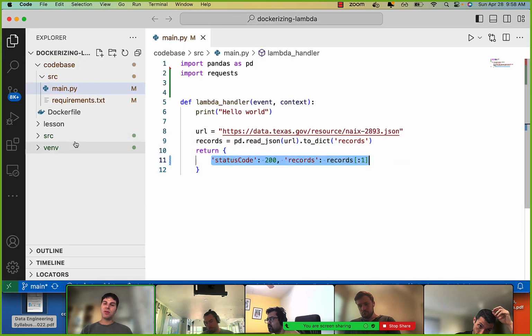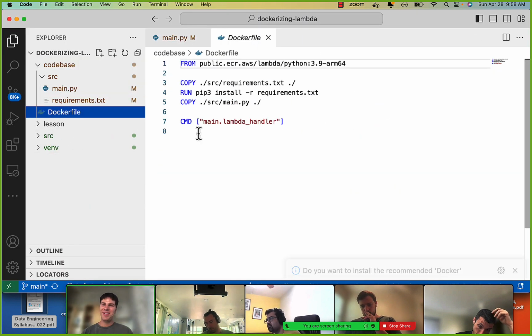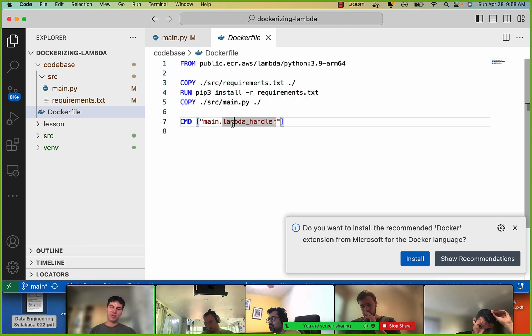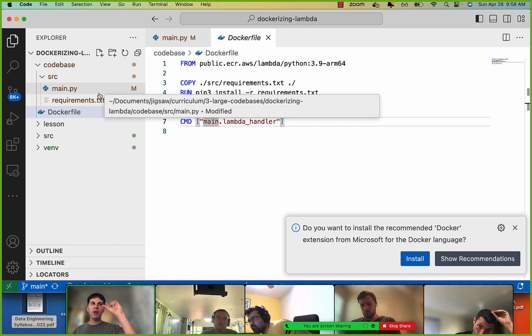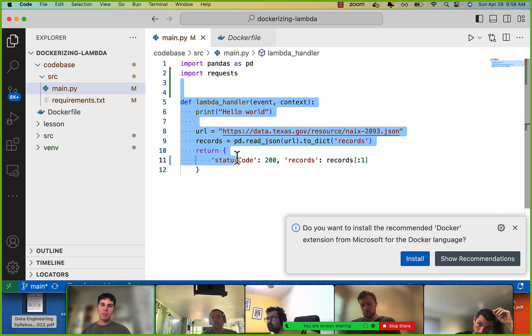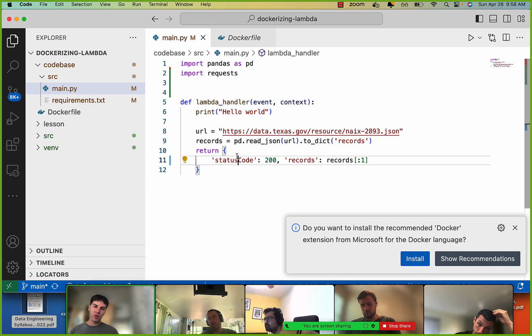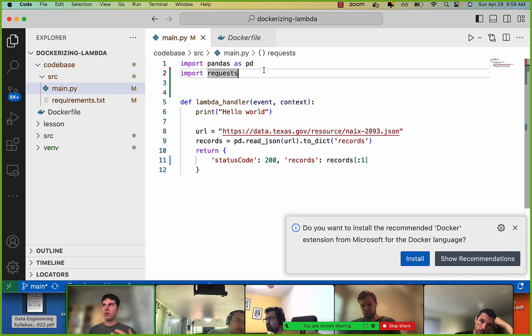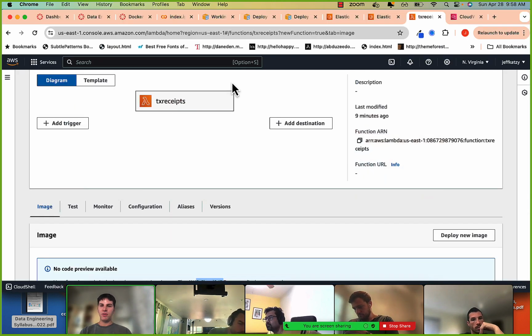Well, okay, I like that question. So why, what are we getting out of this? Actually, a lot. The reason is that you can imagine this code is going to become fairly complex, meaning there might be more and more libraries you need to install. Here we're just using pandas and requests, but what if you're doing some sort of machine learning task? You're going to run into a couple of issues if you don't use Docker.